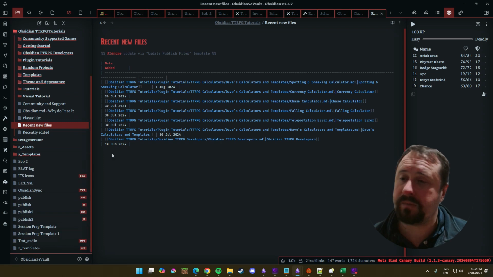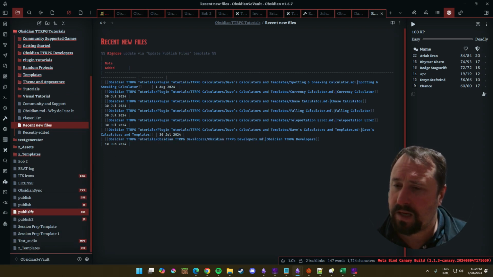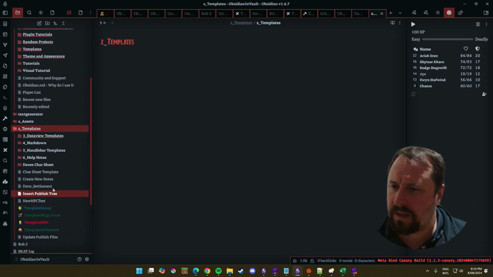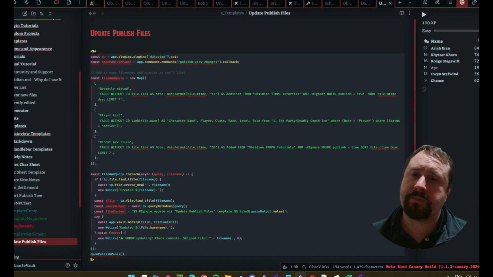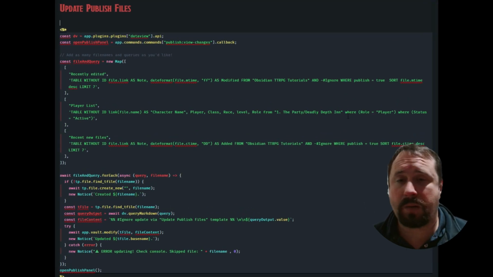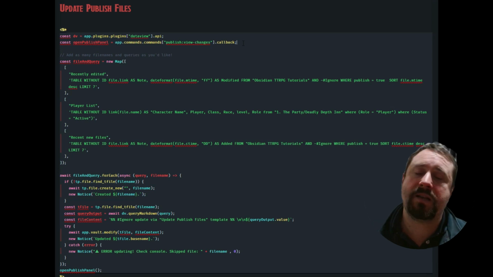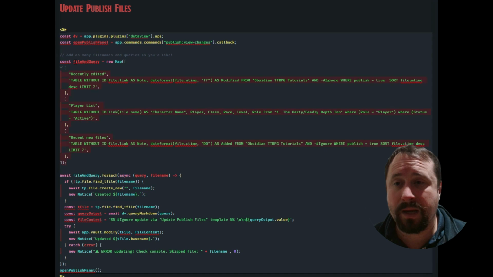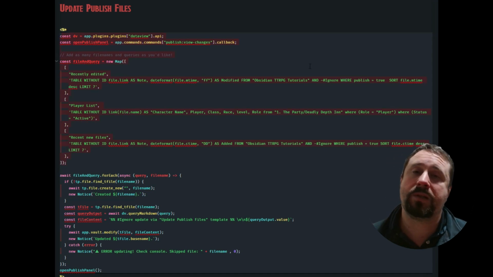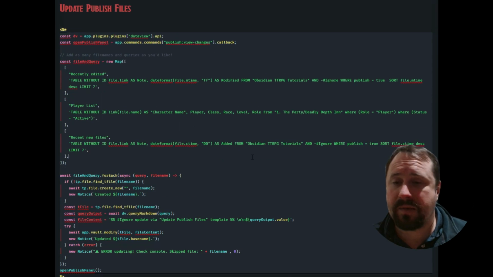That I run, and I've done a video on this previously. I think it's under Z templates, and I think it's called update publish files. There we go. So this little file here, I run with Templater every time I publish my vault, and what that does is it actually refreshes the Dataview queries, updates those notes that I just showed you, which then reflect into my landing page, and it's those markdown files that actually get published, not the Dataview query, but it is the Dataview query producing the outcome. Okay, so that's pretty cool.